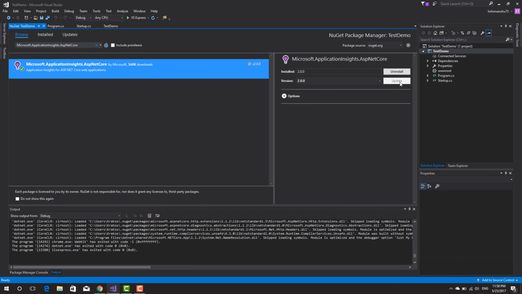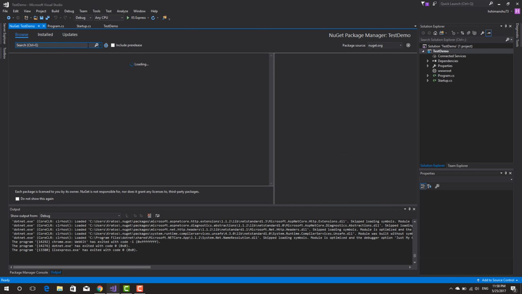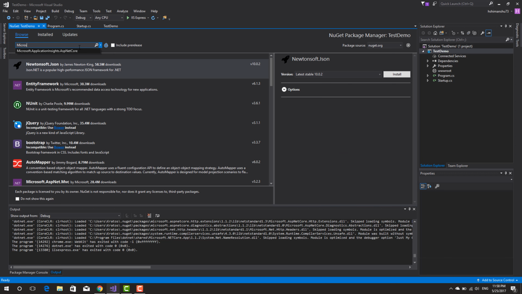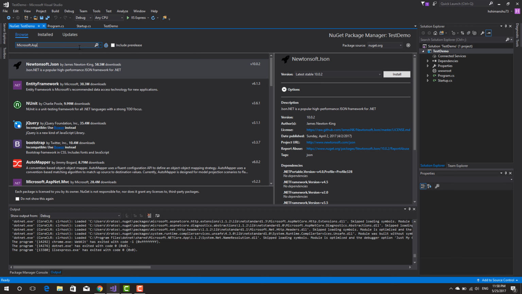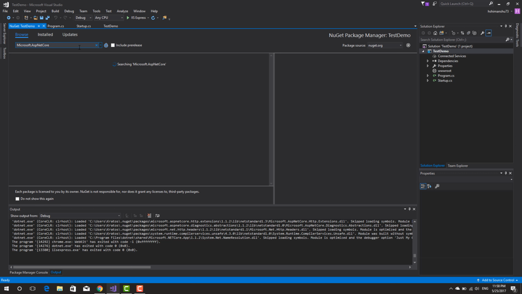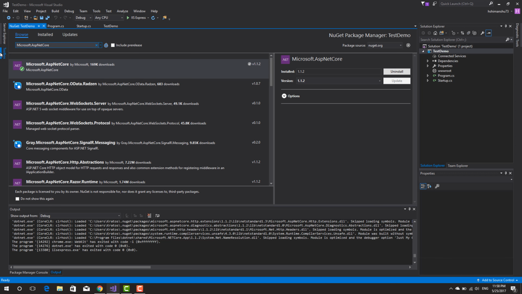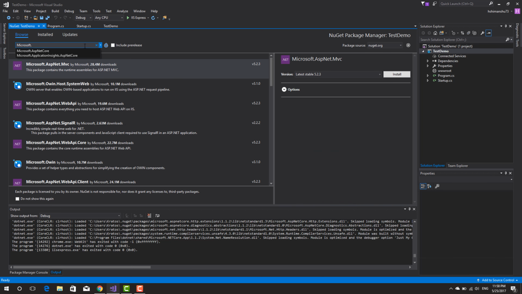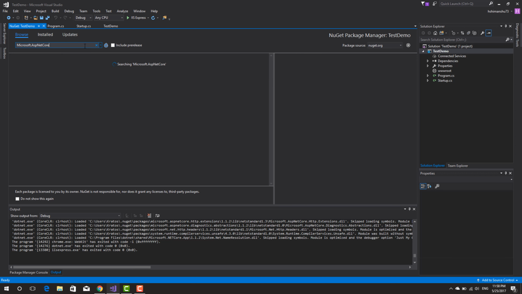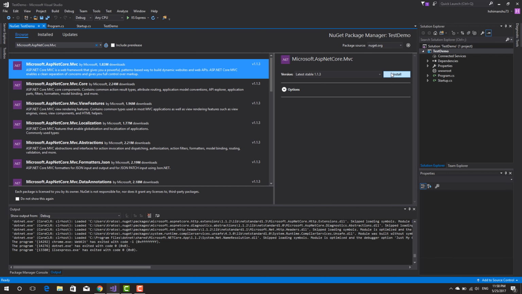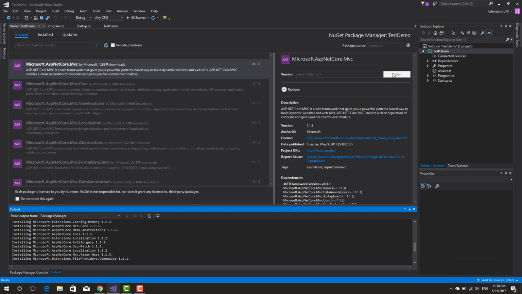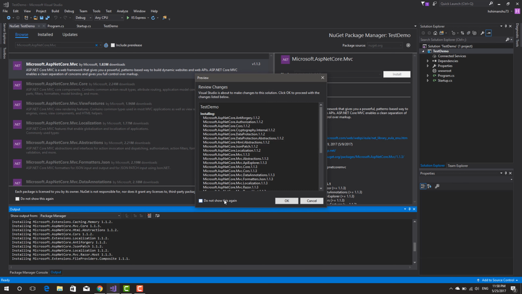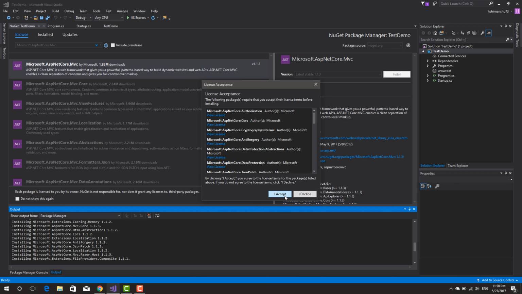Let's see, I have already downloaded it, so let's move on to the next: Microsoft.AspNetCore. This is also downloaded, so let's go to Microsoft.AspNetCore.Mvc. It's not downloaded. Download it from here, install it. Do not show this again. Okay, I accept.